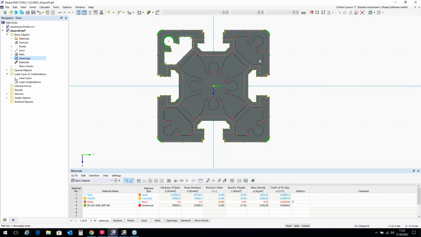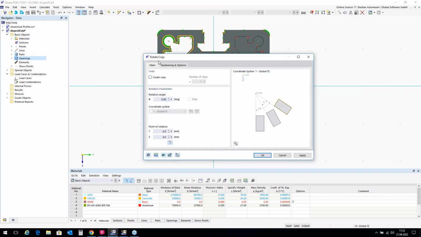Now I could do this again 3 times, but I show you another function which is also possible. So I want to rotate this opening and copy it. So I select it first by clicking on it here, so that it's selected, and then I can use the function rotate selected objects in the symbol bar. Rotate copy.